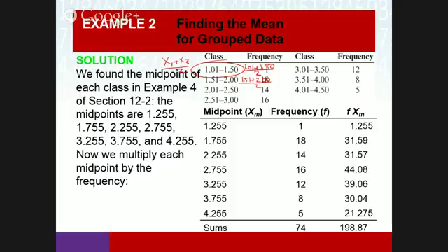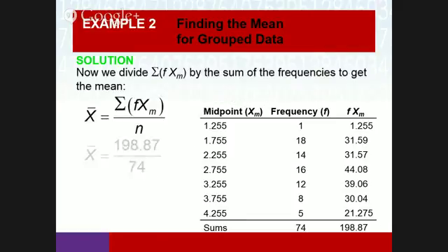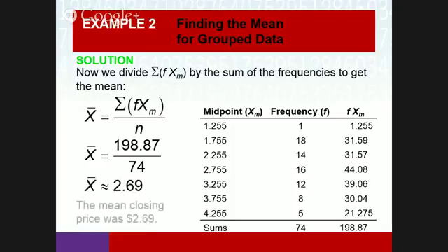So there's a lot of room for a mistake with your calculator. In real life, you have Excel, and it does everything for you. But even then, if you've ever programmed or done anything in Excel, if you get one little number wrong, it's going to throw it off. So you want to make sure it makes somewhat sense. If I do the math, I get 2.69, which should make sense because most of them fall within this region here. If I would have got something over 5, I know I would have been definitely wrong, and something less than 1, I know I would have been wrong.